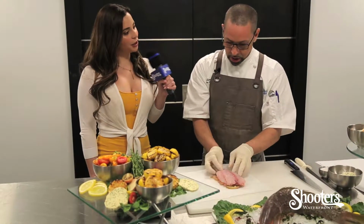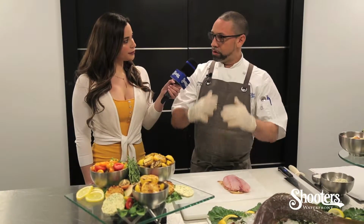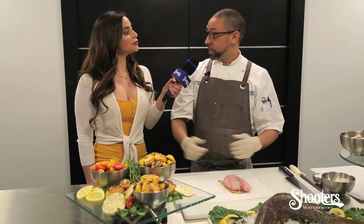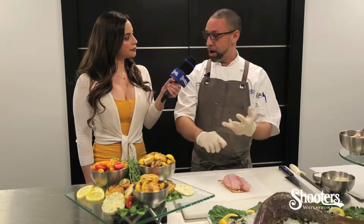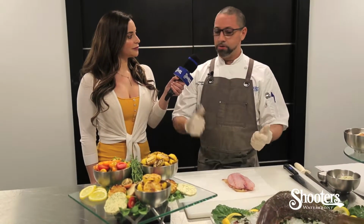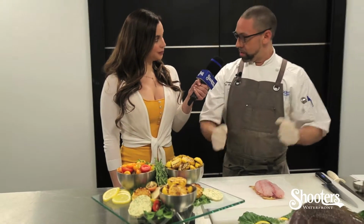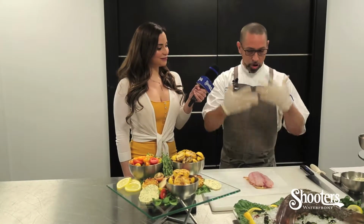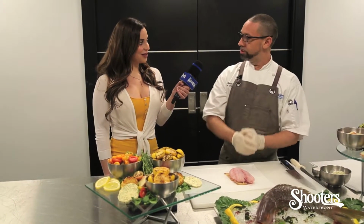So what's inside the butter? Inside the butter, we reduce white wine with shallots until it's almost like a marmalade. Then we whip the butter very fluffy and add parsley, oregano, all fresh, Parmesan cheese, fresh garlic, roasted garlic as well. We add a lot of aromatics to make this an experience. Once you open that paper, all those flavors are gonna show and you're gonna be able to see them all, smell them all, it'd be great.